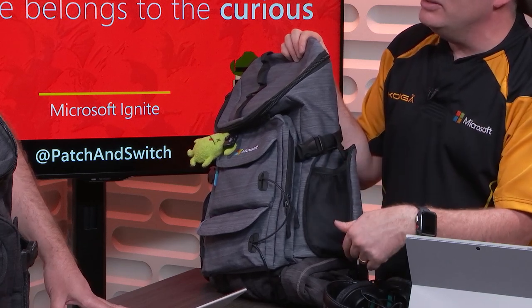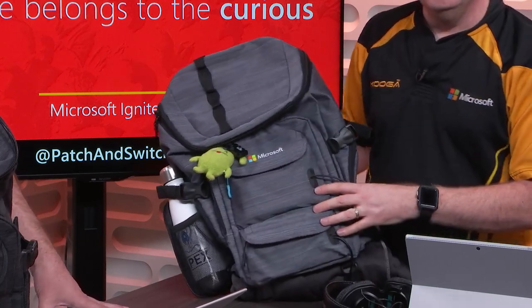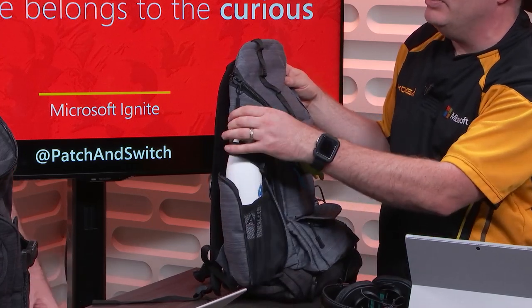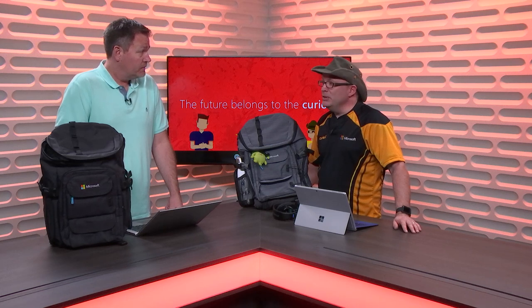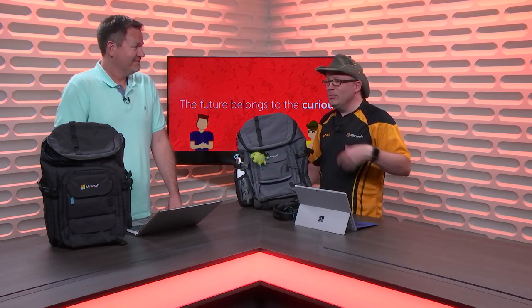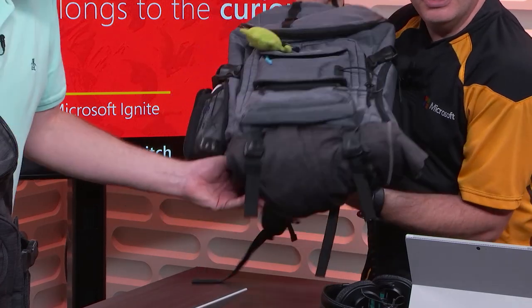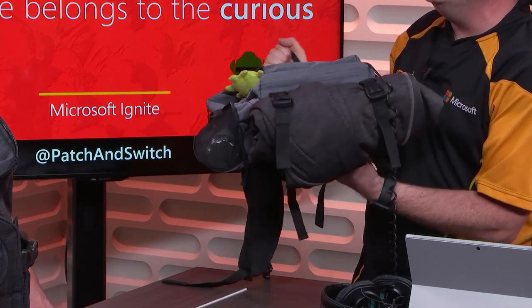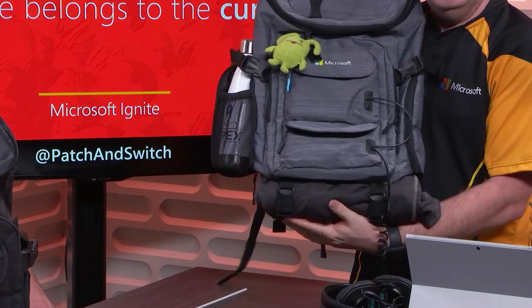The real reason the side pouch is there is as a very nice expandable holder for water bottles. Hydration is absolutely key — bring your water bottles; there will be refill stations located throughout the conference. This pack has really been designed as a multi-purpose pack. It can be used for tech accoutrements throughout the week, but when you bring it home you can use it for camping and day hiking. At the bottom of the bag you can attach a sleeping bag — I've got a hoodie attached today since the sleeping bag was in the laundry — because we always tell people to wear layers. Two little straps at the bottom to attach things and you're good to go.